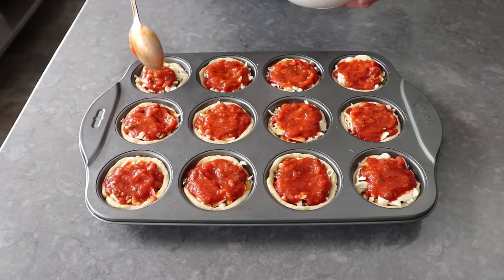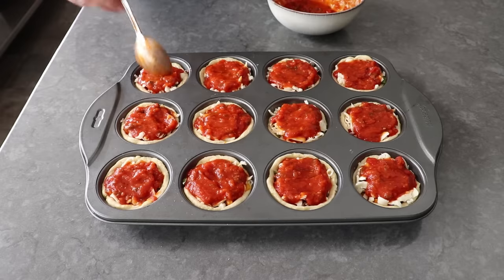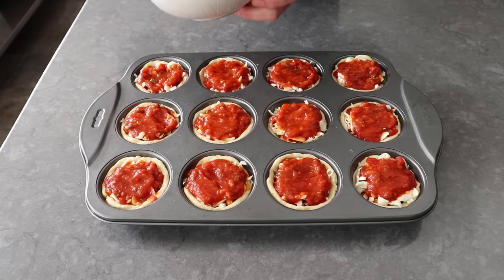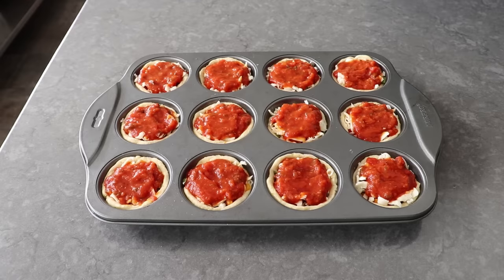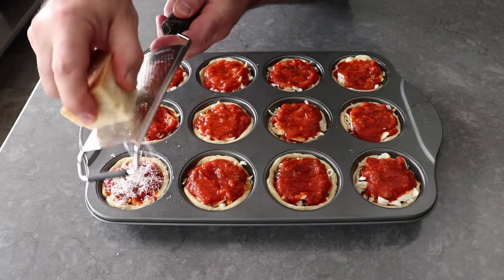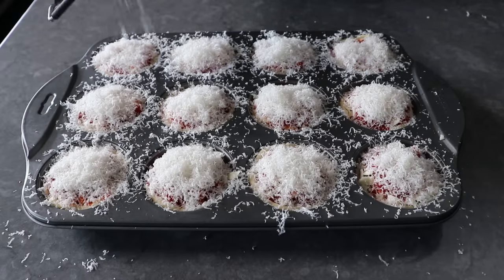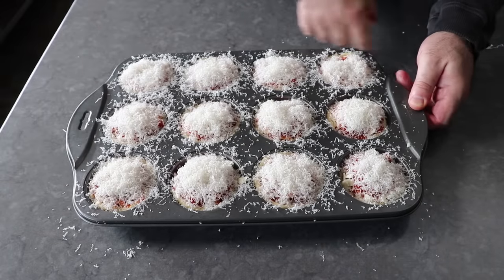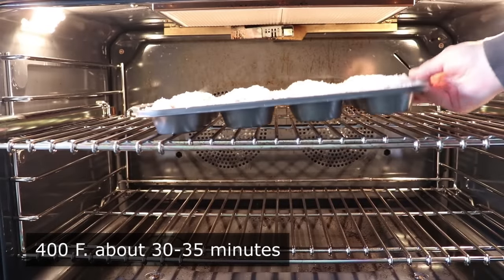It is fine we're going slightly above the level of the pan — in fact, we really do want to, for maximum visual appeal when these are done. And then for our final step, we will top these with a very generous grating of real Parmesan cheese — Parmigiano-Reggiano, accept no substitutes. It's okay if a little bit goes on the pan, since there's no way to do this without that happening. Once that's been very generously grated over, we can wipe off a little bit of that excess on the edge of our pan, at which point this is ready to transfer into the center, or upper center, of a 400-degree oven for about 30 to 35 minutes.